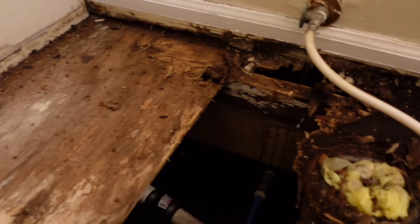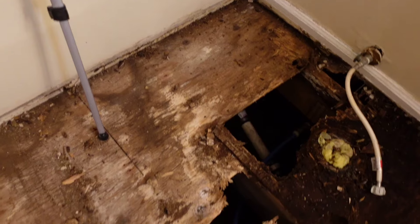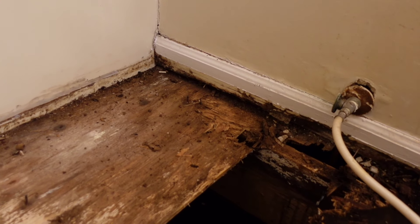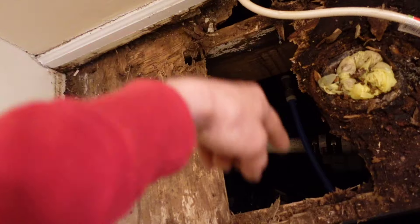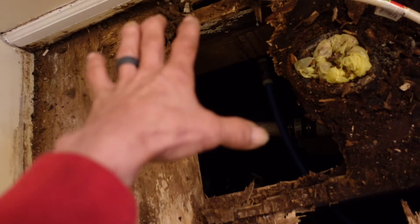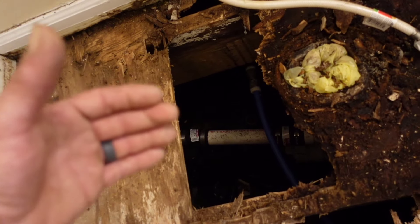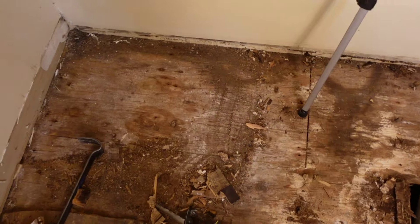All right guys, so here's the situation so far. This all needs to be replaced, and as I'm looking at it, I realize that this is half-inch plywood. So when we were talking yesterday about deflection, you can see that these are 2x12s — a 2x12 floor system, so that's pretty beefy. The thing is it's half-inch plywood, so there was a lot of deflection. You've got 16 inches right here, but the tile is 14 inches — so 14.5 inches in between right there — if one whole tile is in between that, there's nothing really supporting the tile itself. If it's just sitting on half-inch plywood and Luan, it needs to have backerboard on it and needs to have a thin-set bed — something that's a strong base so that tile will not flex, because once the tile flexes, it's only a quarter of an inch to three-eighths of an inch thick, so it will crack.